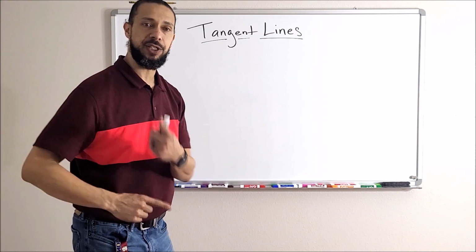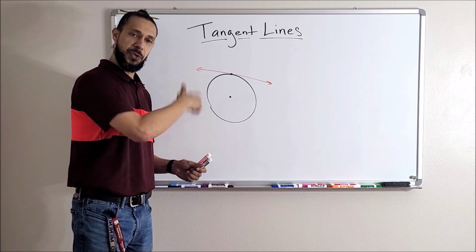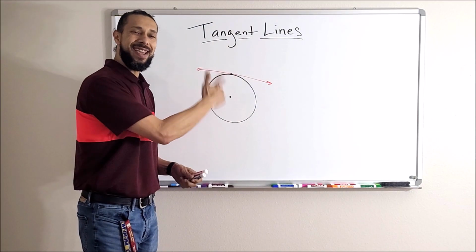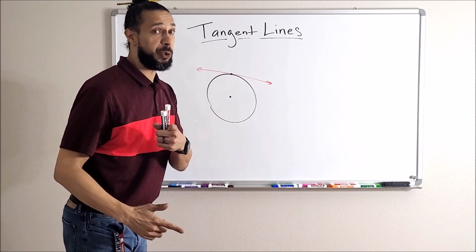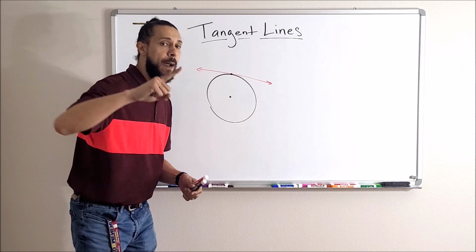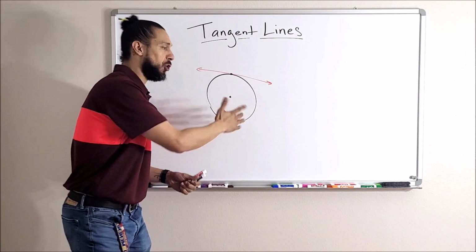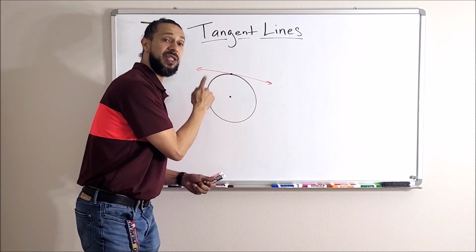Now, you'll see in a second why we needed to start our conversation with tangent lines, but hopefully you remember tangent lines when we talked about circles, right? Tangent lines look like this. Yeah, exactly right. It's coming back now. So a tangent line intersects a circle or a curve, which we're going to get to, at one point. 1 point. It doesn't go inside the circle. It doesn't cross over and hit the circle twice. Only intersects in 1 point.